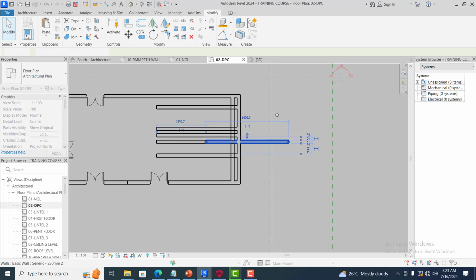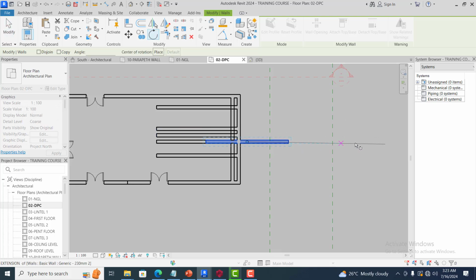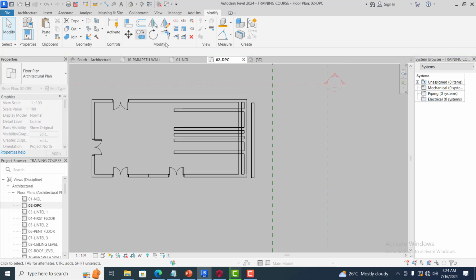Similarly, I can also rotate this wall by clicking on rotate, and if I hover my mouse along this angle and move, you can see it's giving us the degrees. If I take it to 90, it will rotate. So this is as simple as ABC. This is basically how to use these major tools that are here.